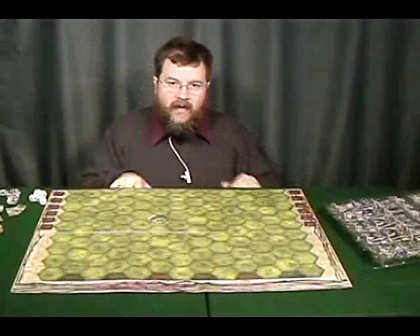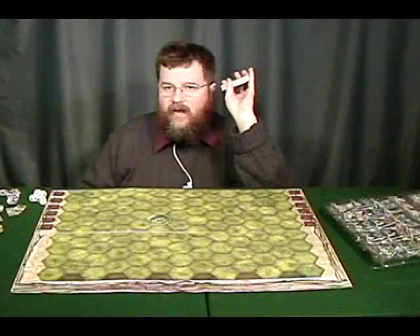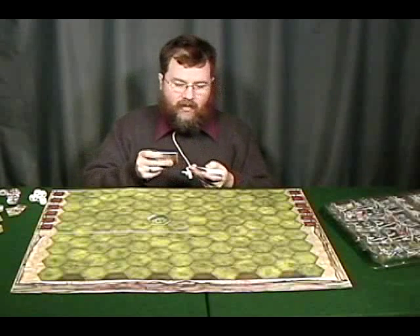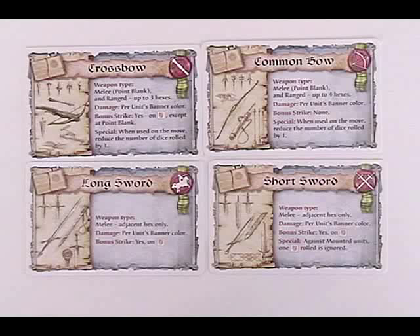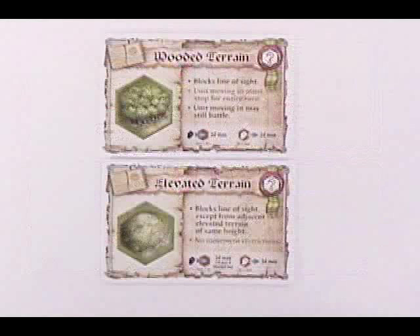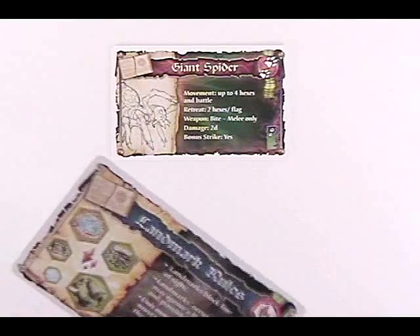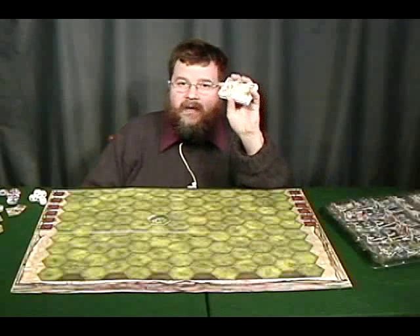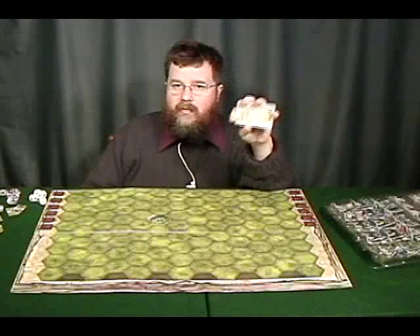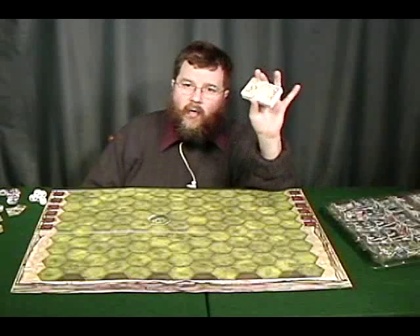You have a set of reference cards. Rather than one big reference card, they've broken up the rules onto little cards — one card for mounted units, one for foot units, one for each terrain type, one for each special creature. When you set up the scenario, each player gets just the cards that map to their terrain features, creatures, and troops. This is very clever — it lets you easily introduce more rules without overwhelming new players, adding in more as you go.